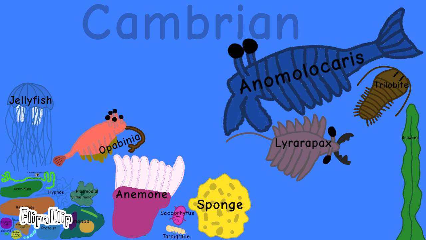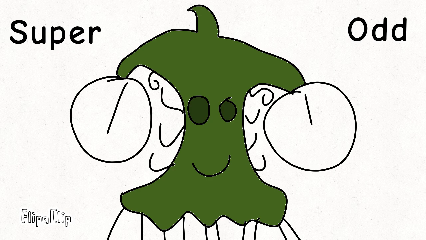Opabinia, which is a five-eyed freak of nature, because it has 5 eye stalks. Yes, literally 5 eyes. I don't know why 5 eyes. It should have stuck with 2. And a long proboscis-like mouth, used for grabbing fish. Well, not fish, early fish. I don't know, maybe a few trilobites here and there. Or, well, some Precambrian stuff, I don't know. But either way, it just looks like a freak of nature. I did tell you before that there were going to be some weird creatures.